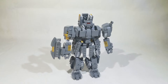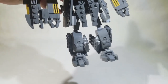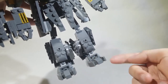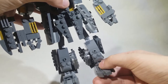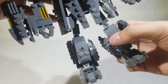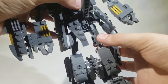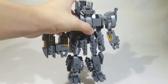Let's go over his articulation and show you guys some of the details in the figure. Starting with the articulation at the feet: he has ball joints at the ankles, so obviously 360 degree rotation, up and down, side to side and all that. Same with the other ankle. Then knee ball joints, so all that same range of motion. At the top, he can move his legs forward and back and then in and out — it's another ball joint — just a bit hindered by all of his skirt armor there.